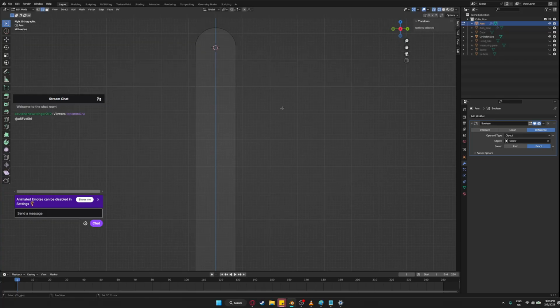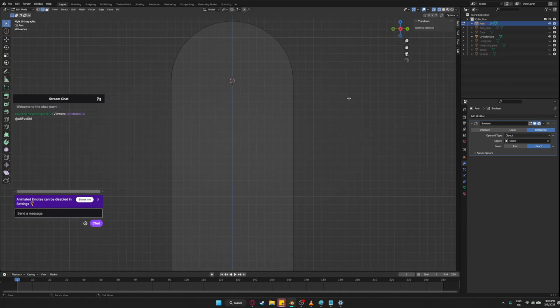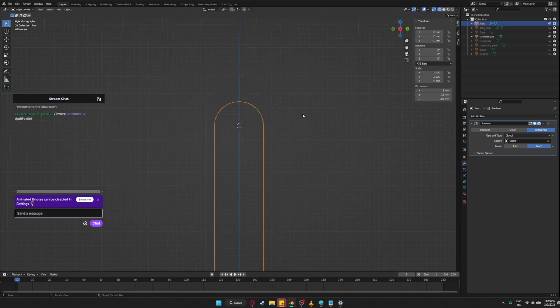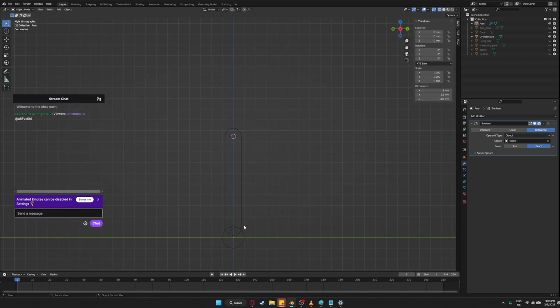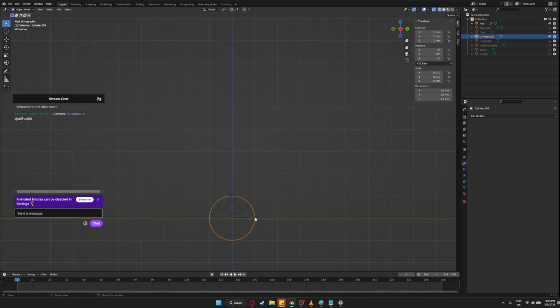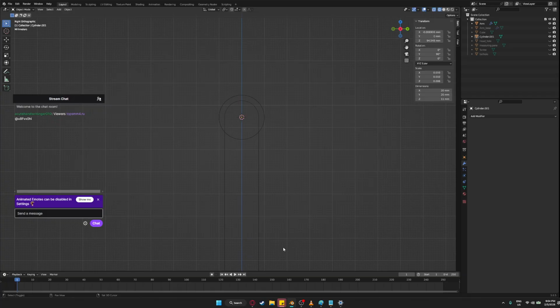I hope that's straight. And so now that's already in the perfect position. I can just take this and Shift S, selection to cursor. Boom. Just like that.